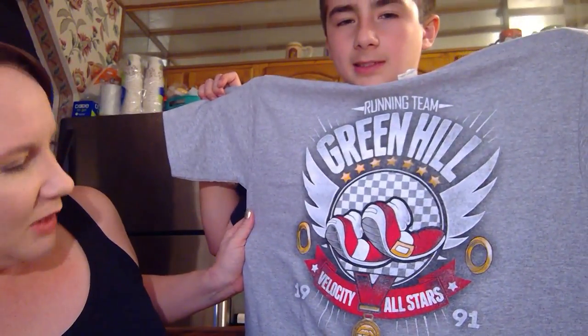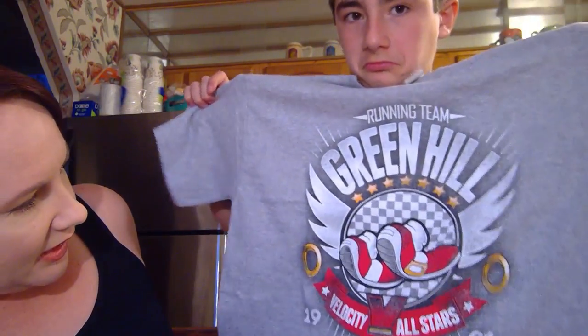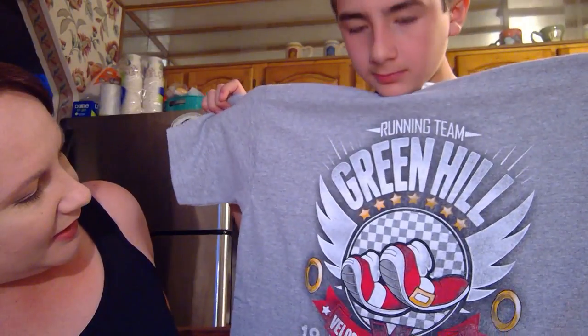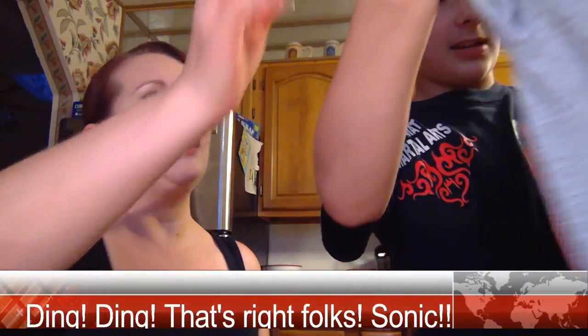Okay. I can't read it, but is it my size? It's my size. Running team Green Hill Velocity All-Stars. I mean, you're the gamer, so do you know what game that's from? I think that might be Sonic. The rings make it look like Sonic, so yeah. I don't know what the game is. Maybe we're not as nerd as we thought. Maybe that's not a game.